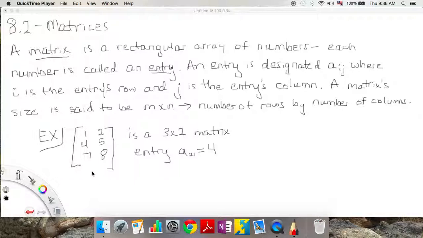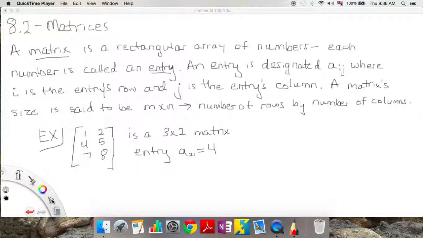You may have seen the movie The Matrix. The only reason that even works to be called that is because of the containers where they kept people. It was some kind of rectangular array, I guess you could call that a matrix. Or maybe they were talking about the computer, the fact that computers use matrices a lot. But it really doesn't have a whole lot to do with it.